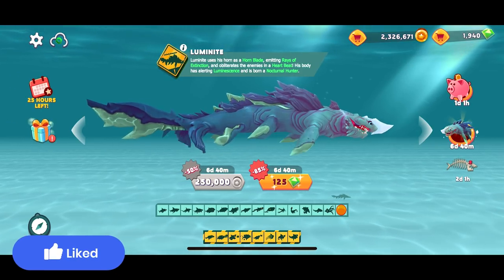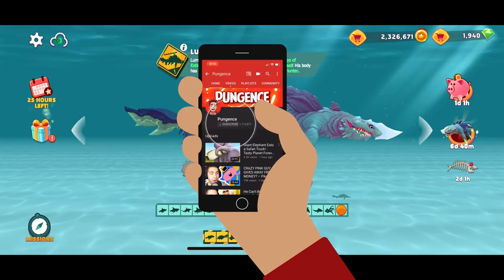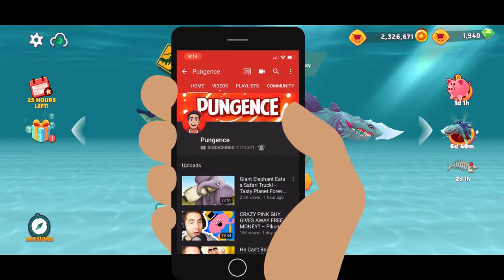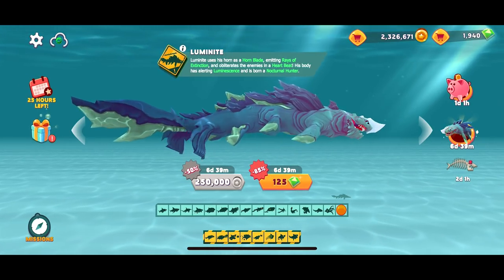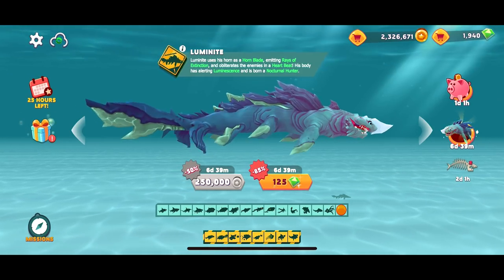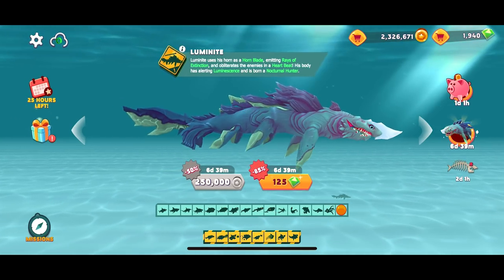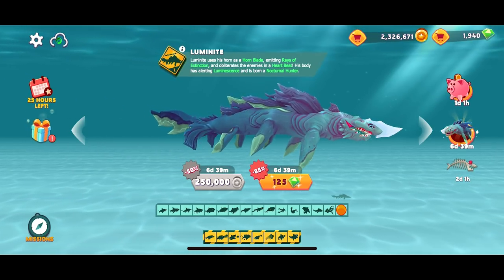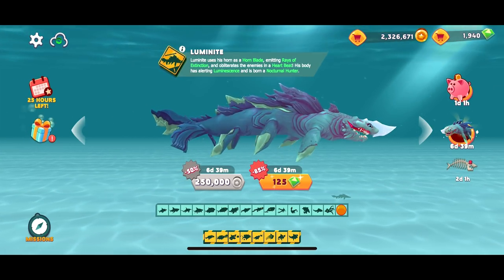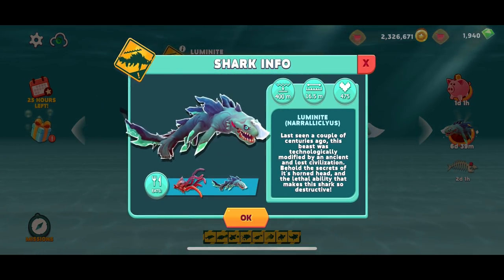But guys, this is actually a fan-made shark. Hungry Shark Evolution did a competition where you guys submitted your designs and they picked 3 sharks, and this was the number one shark. And apparently it's got kind of a crazy name. Okay, let's take a look at this thing.